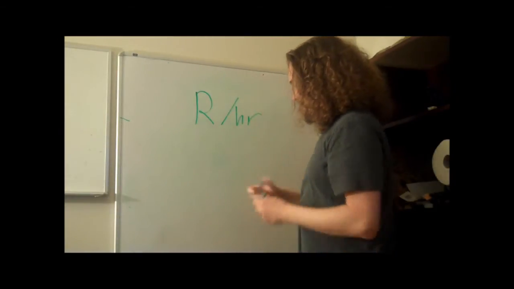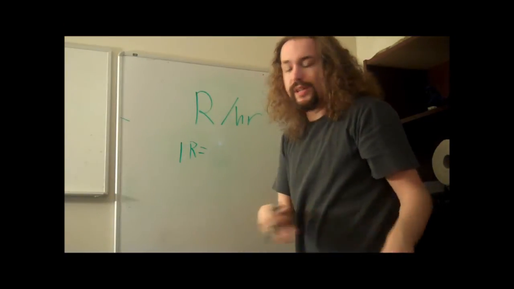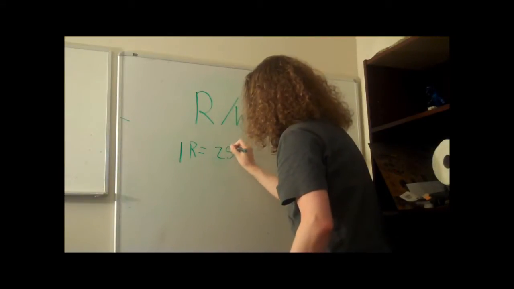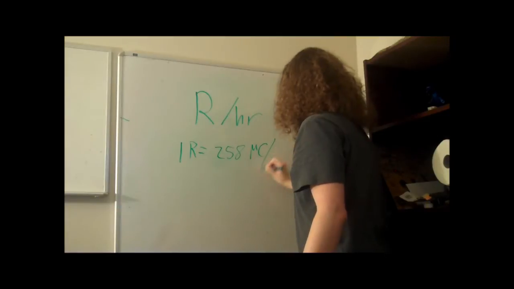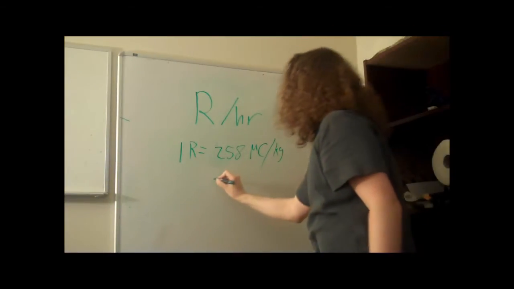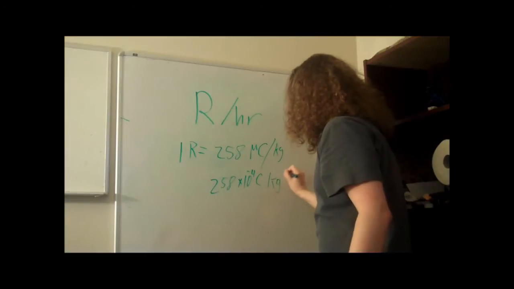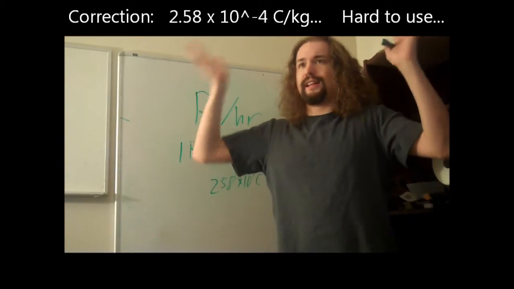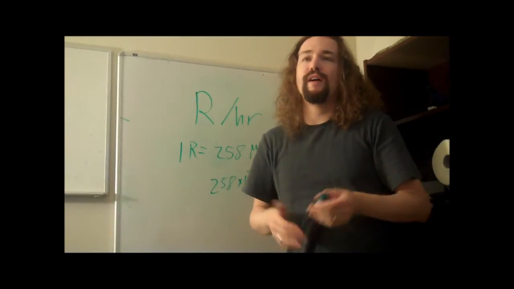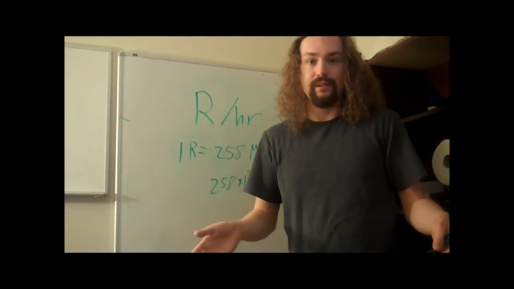It's hard to actually describe what this is. A roentgen, one roentgen, is equal to 258—this is why it's so stupid—micro coulombs per kilogram. There. So, 258 times 10 to the negative fourth coulombs per kilogram. Yeah, it's not easy. It's kind of like a mile and a foot. I like miles. I like feet. Don't get me wrong. I'm an American. I like miles and feet. You know, Europeans hate me. But realistically speaking, 5,280 feet, which are each individually 12 inches, are not easy to do math with. Meters and the SI system is significantly more easy to do math with. But of course, I like miles and feet. Same thing works with this. It's actually hard as hell to do math with this. It's hard as hell to understand anything with it.